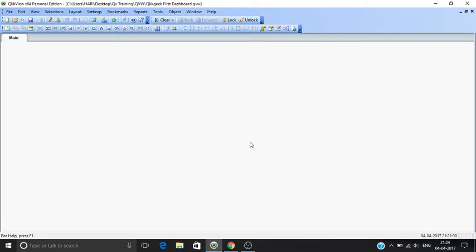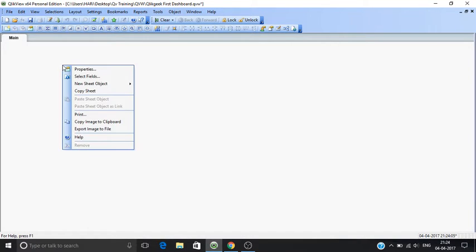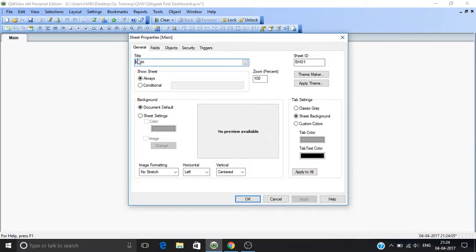Right? So we have reloaded the data. Then we have something here. If I right click on this pane and click on properties, I can see this. First, general, where I have my sheet name. These are the sheet properties. In this we have sheet name, which is nothing but the sheet title. I can change my first sheet name. If I click on apply, this will get changed.